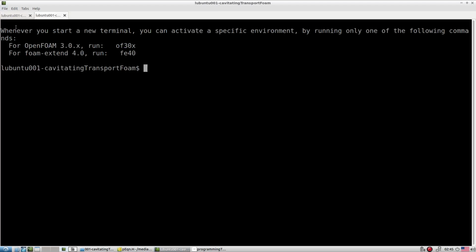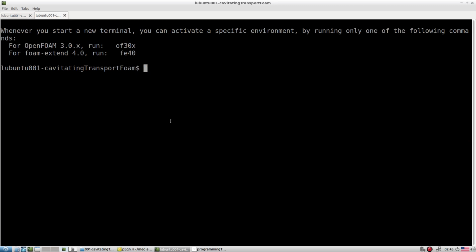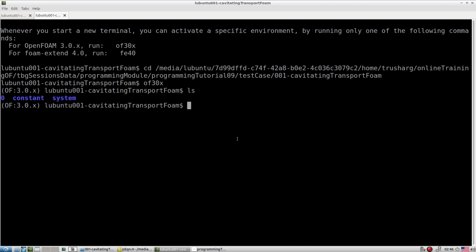I normally do it this way because in one terminal our code compilation is there, and in another terminal we have our running folder. So we are set with that. I'm in the folder. Let's first generate the mesh.